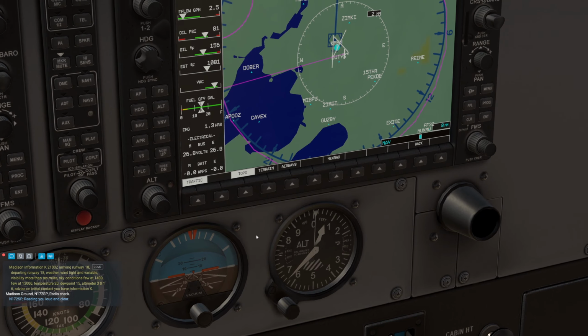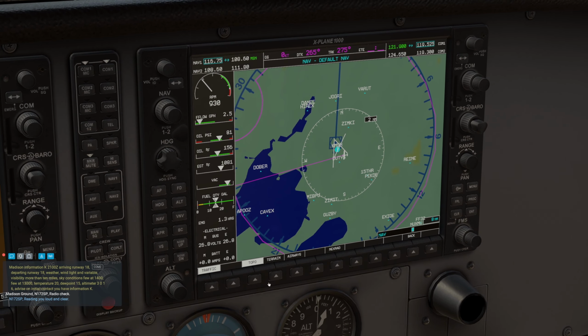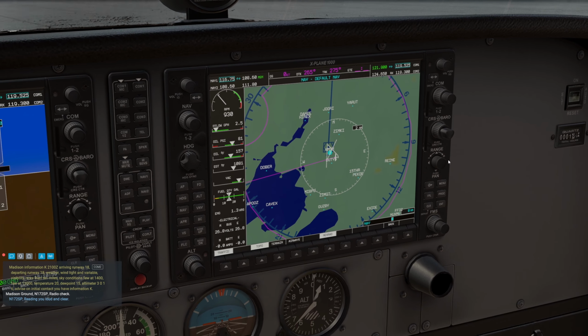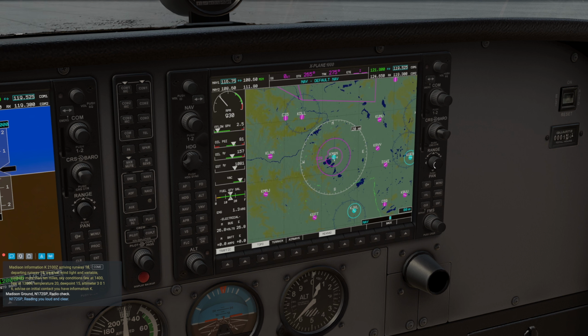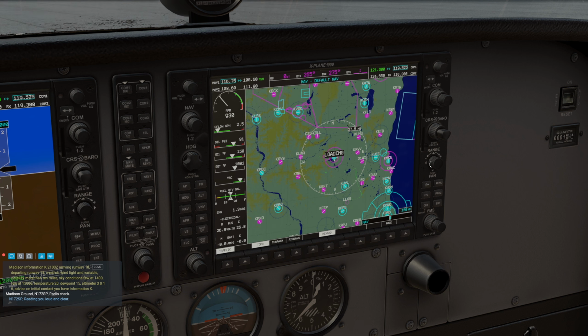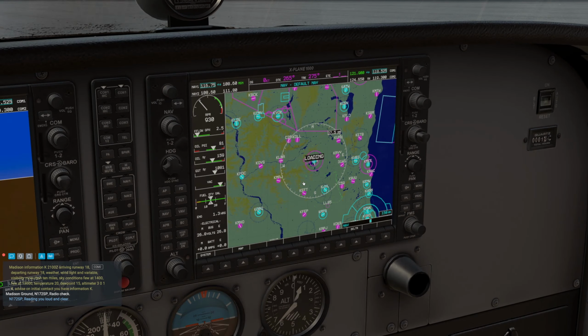On the PFD side, you've got all your basic G1000 functions: traffic, topography, terrain, airways, and NEXRAD. I do like the NEXRAD rendering a little bit more on X-Plane. Having said that, and having actually flown in a G1000 with NEXRAD, the rendering on Flight Sim is more accurate, hands down. You get nice little curtains like this, which almost look like radar returns, which I understand NEXRAD is not an actual radar, but it's taking radar data and beaming it to your airplane. I think it looks a little bit better in Flight Sim. Again, these are all just my opinions. Stuck in a loading screen there.